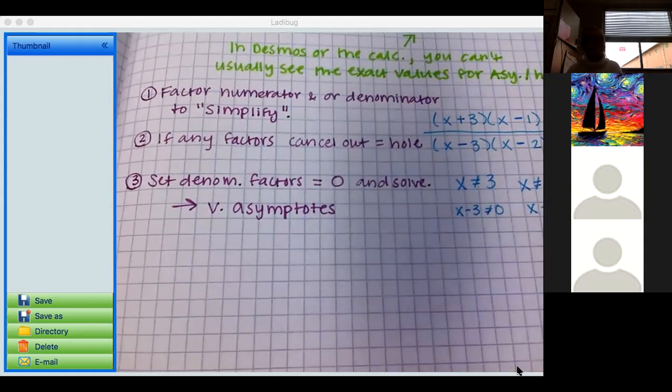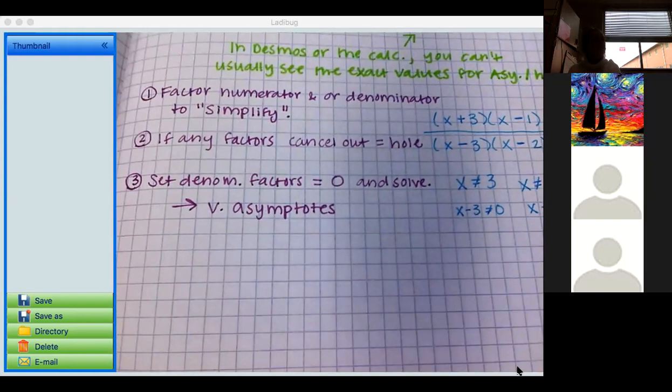You will be able to factor. I won't give you one that won't factor. That would be cruel. You'll do that in calculus if you take calculus. There are some where you have to do quadratic formula or completing the square to find the asymptotes. But that's not pre-cal. Pre-cal, you should be able to factor them.